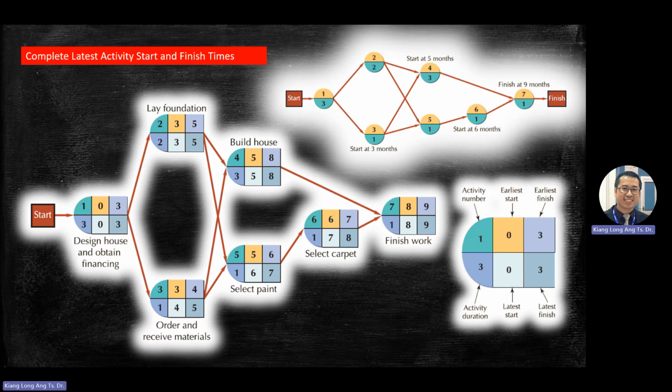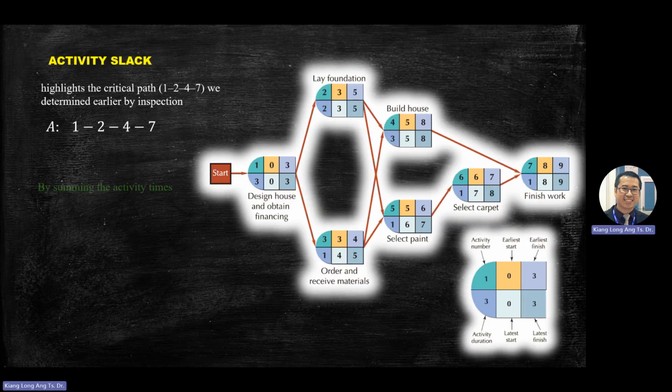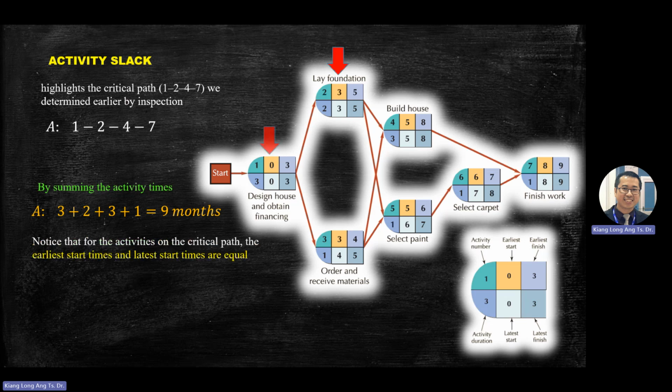How do you get slack time? There's a formula there, but the concept's there. Okay, I'll show you the slides. Show you the slides for the method. This is the slack time. Activity slack or slack time is the fourth method. I will go very fast on this one. I highlight with the red arrow on the slides there. This is method number 4, where we are calculating the slack time.